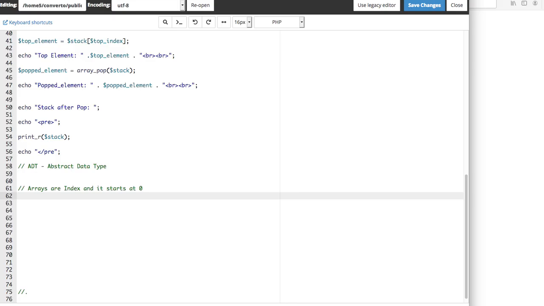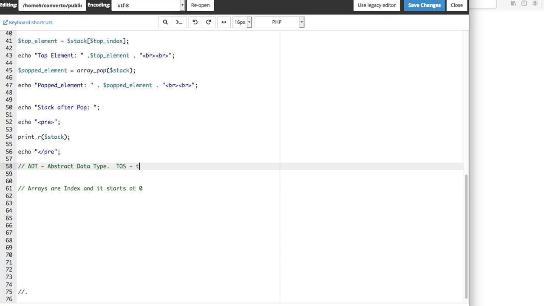And now the stack's top pointer, in the stack implementation that you use, is a variable often called the top, or TOS, which is top of the stack.